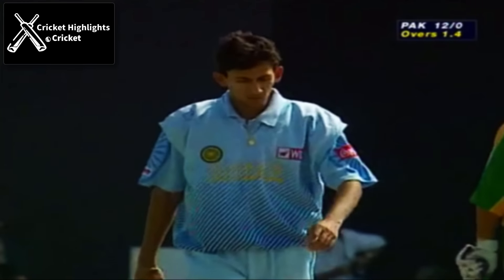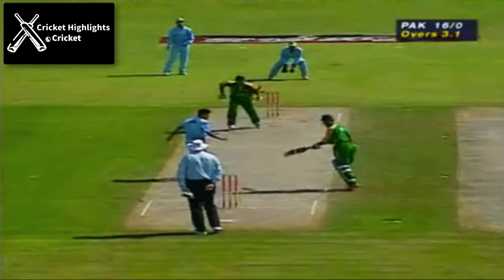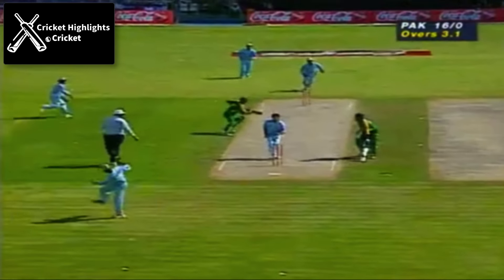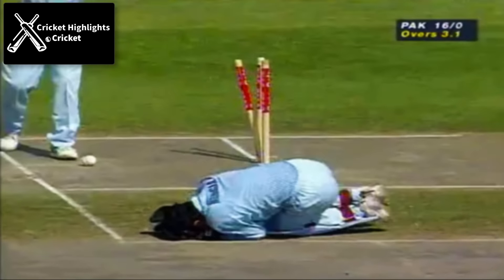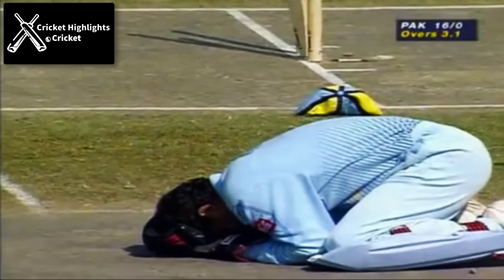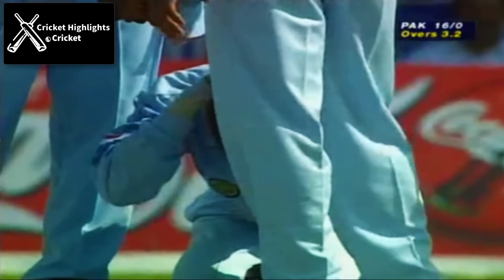This is really well played by Afridi, just strained down, it's nicely struck. It's gone a bit crazy with the running between wickets, and now Mongia is hurt — he's copped it right in the forehead. He's been in the wars a bit lately, Mongia; copped one right in the chin, and he may have got a bit of a whiplash effect there. He's grabbed for the back of the neck.